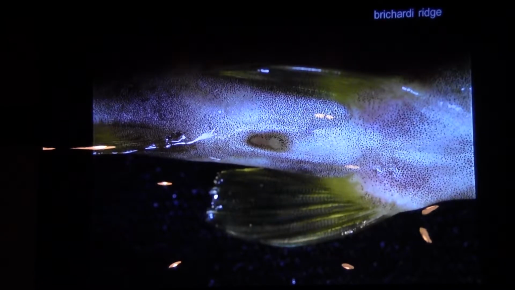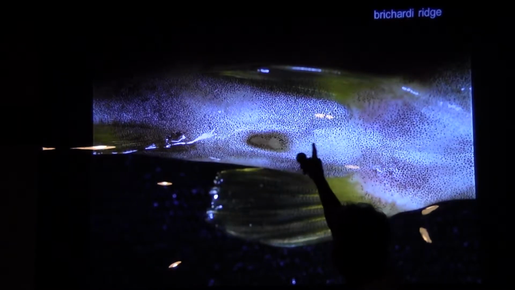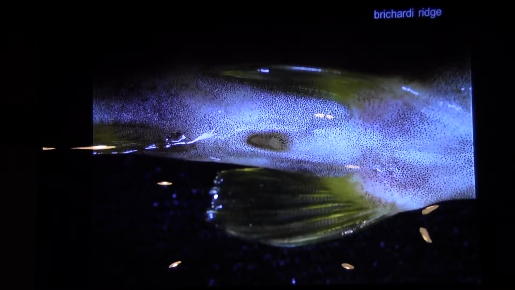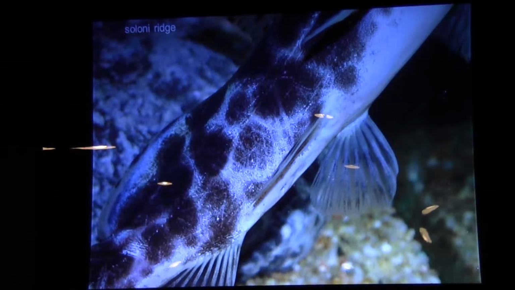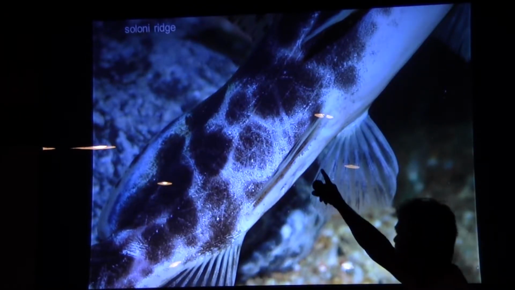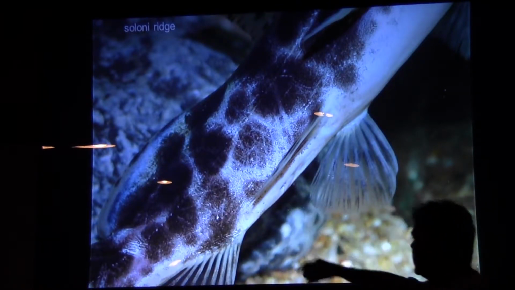And here, this is a Burchardi, and what they have is this ridge around the vent area, and I think what that does is help them in their hydrodynamics. They're from fast-flowing rivers, so it probably helps them sit in the water properly. I'm not really positive, I'm just guessing with that. Going from there to, this is a Soloni. Again, you can see the same thing, how big the ridge is around there. Sometimes it's hard to sex these because they do have that ridge and you don't quite see the papillae there.